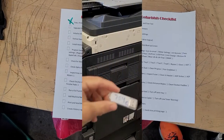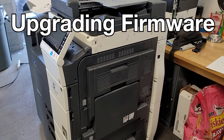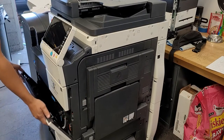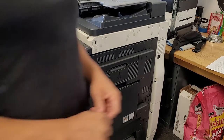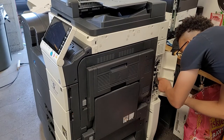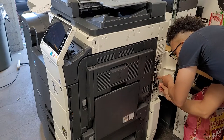All right, so next is going to be upgrading firmware. I already have the firmware loaded on my memory stick. To update firmware, I have another video on that, so you can go ahead and check that out if you want. So I'm going to power off the copier and place the memory stick into the service port.